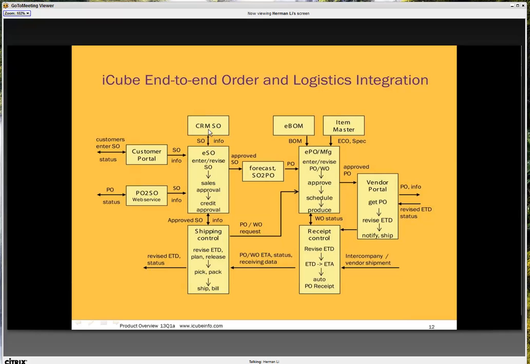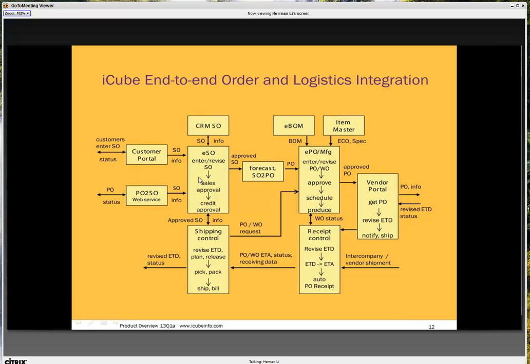So in Sage CRM, we insert the order entry screen, so within Sage CRM you can create the order. Likewise, the order will populate to here, routed for sales approval and credit approval. More than that, if you have a major customer who does not want to enter the order online, they give you their electronic PO. The electronic PO will be converted to a sales order and routed here for sales approval and credit approval.